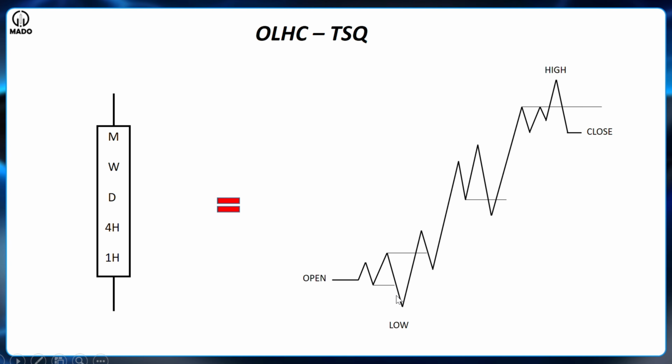After the turtle soup phase, price should not stay there or consolidate. The market must expand aggressively, no wasting time, because real displacement shows intent. Now, after expansion, if price closes above this short term high, the breaker block phase gets activated. When the market comes back to this area and trades from it or expands again, that becomes our breaker block phase of TSQ. So the sequence becomes simple: open, turtle soup, expansion, then breaker. Clean, logical, structured.